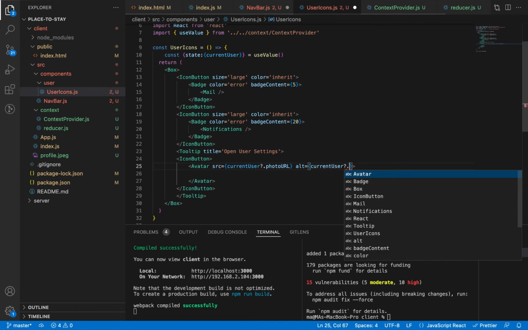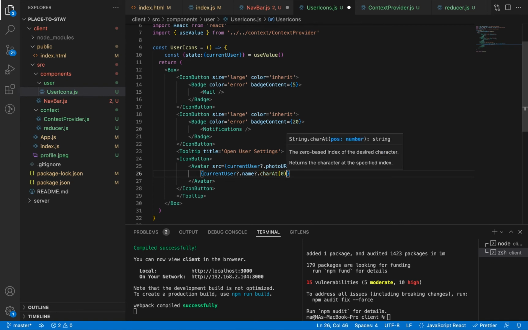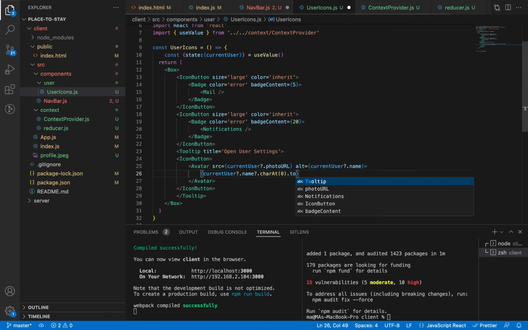Here as well, we added the question mark before the name. And in case there is no photo URL, we will use the first letter of the name. So we will extract it by charAt(0) toUpperCase.